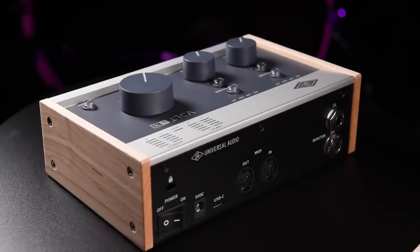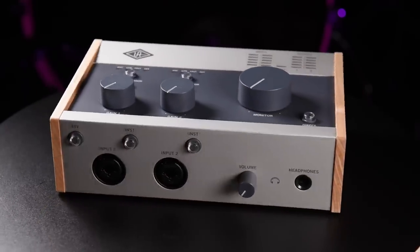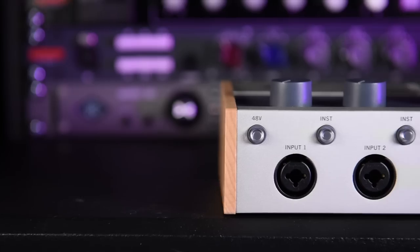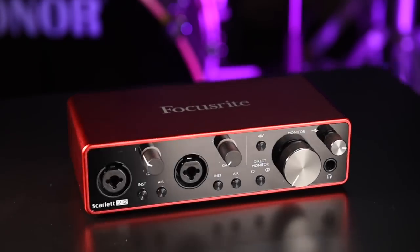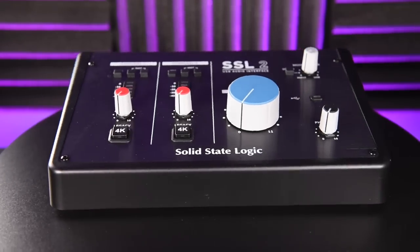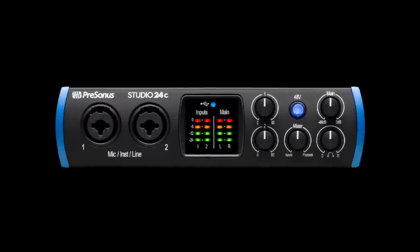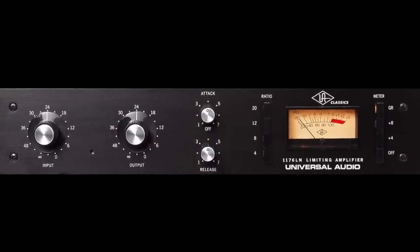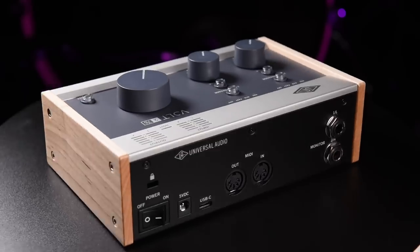The new Vault audio interfaces provide access to the Universal Audio legacy at a price point accessible to even the most humble of budgets, designed to compete with the likes of the Focusrite Scarlett, the SSL2, Audient ID14, PreSonus Studio, and MOTU M series. Vault brings the rich vintage sound of the classic LA-610 tube preamp and an analog 1176-inspired compressor to your desktop. Note these are not digital emulations — these are real analog circuits.